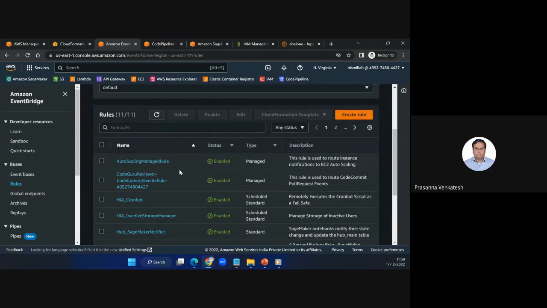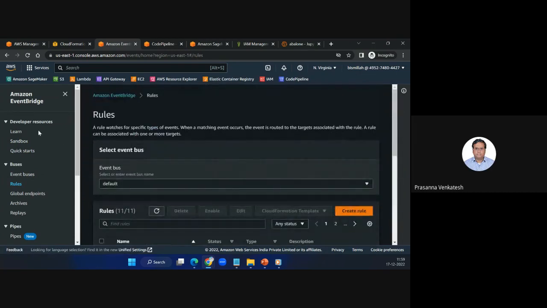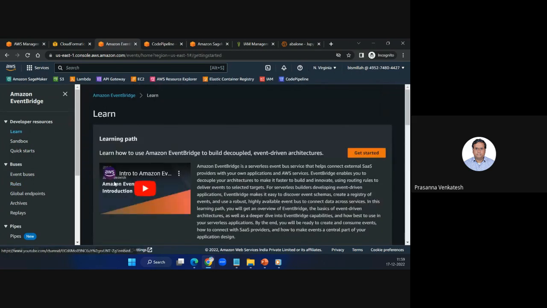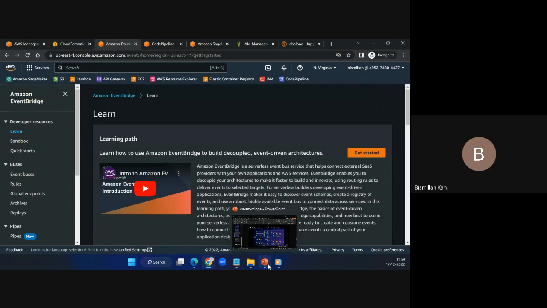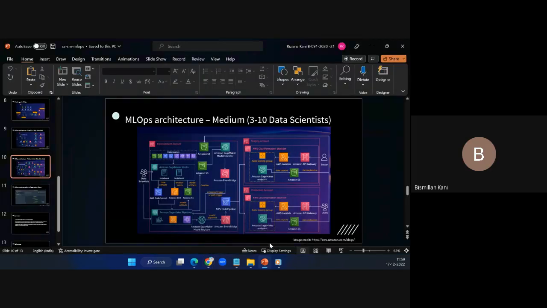Is EventBridge nothing but a visual representation of, or a way of visually managing things in Lambda? No, no. EventBridge is basically an event listener. When an event happens, that event triggers the next action. There will be a source and a target, and a bridge between the source and the target.